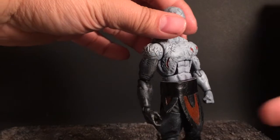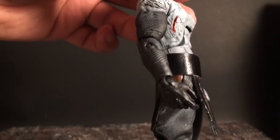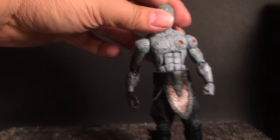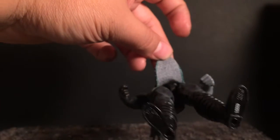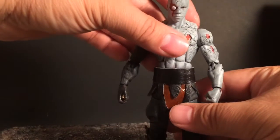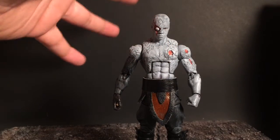One of the coolest things that I discovered were right here. Let's see if we can focus. I made that little texture on his gloved arm just by rubbing the opposite side of this leather material that's underneath right there against all the epoxy before it cures. You get really interesting textures, man.